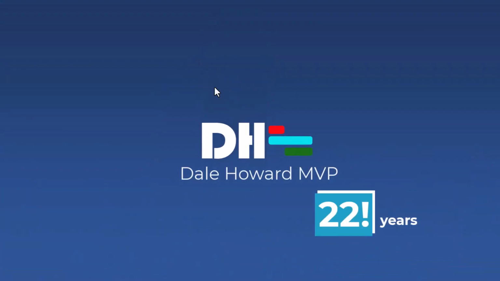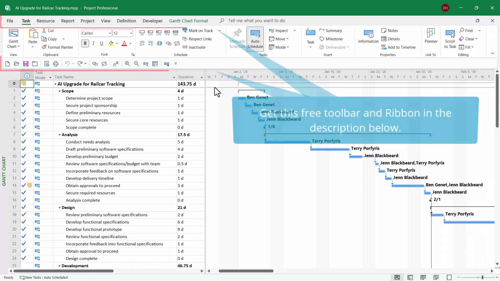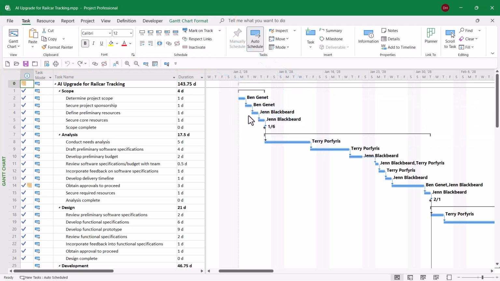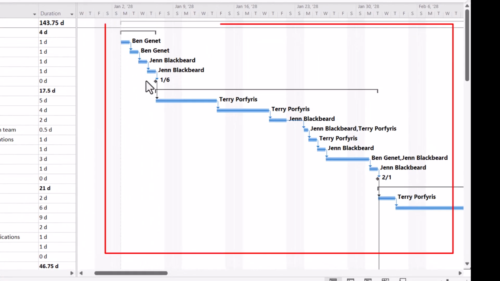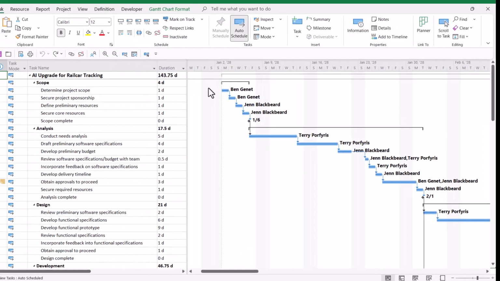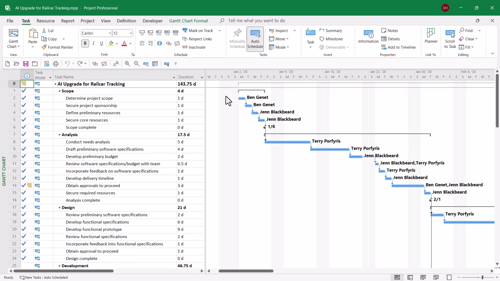So let's get started. In a large, complex project in Microsoft Project, you might end up finding that the link lines between each Gantt bar really become obtrusive and get in the way and make things more complicated than you really want them to be. So if you want to hide the link lines, then do the following.